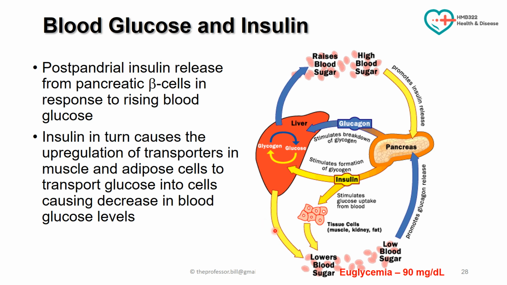And in addition to that, the only other thing I want you to know right now, because we'll come back to this later, is that normal levels of blood glucose, because you know what's abnormal, above 120 is abnormal. Normal levels of blood glucose should be about 90 milligrams per deciliter. This is what we call euglycemia. When you see this popping up in a test question, I won't be able to define that for you. You should know what euglycemia means, and you should know the value for euglycemia, about 90 milligrams per deciliter. Any questions on this before we go on?